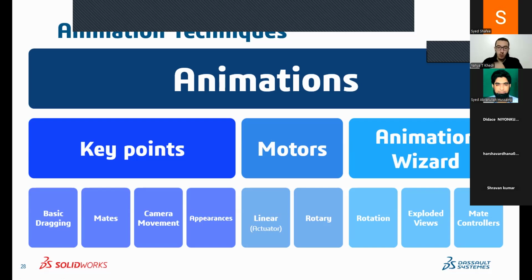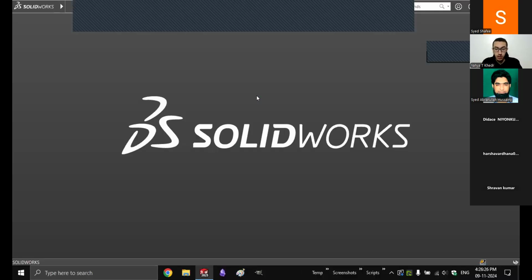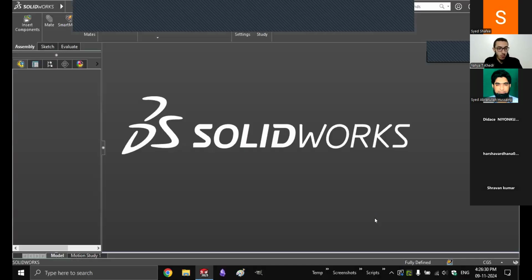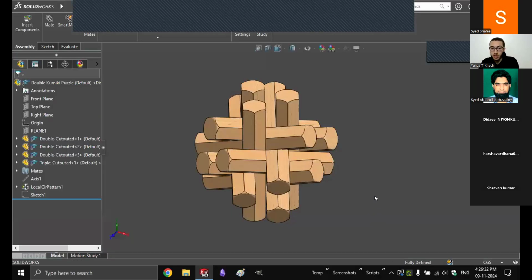Okay, so let's say, for example, you want to create a turntable animation. That's a pretty reasonable thing that you would want to create inside of SolidWorks, where you have the model, and then you look at it from 360 degrees. You just take a full 360 view around it. Okay, so let's create that inside of SolidWorks. Let's really quick open the model. So here it is. I've got this model, and I want to create a turntable animation around it.